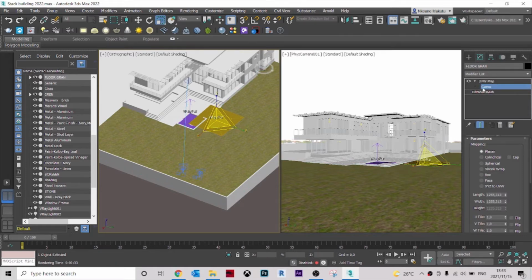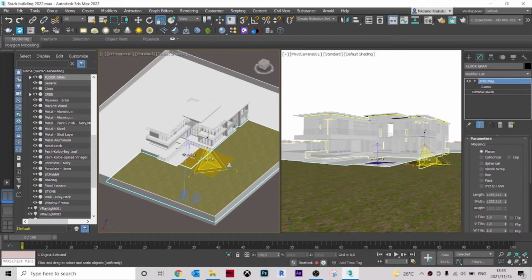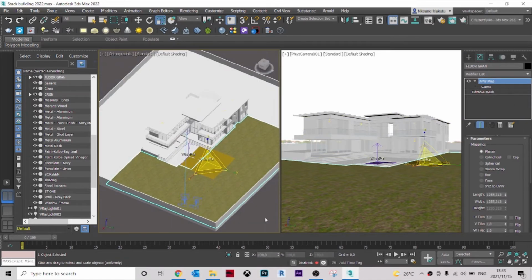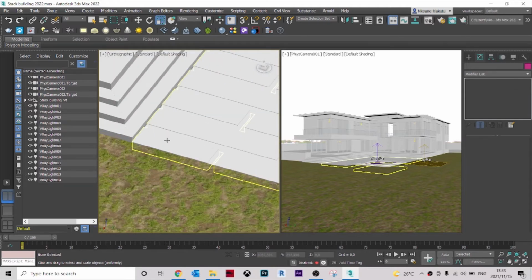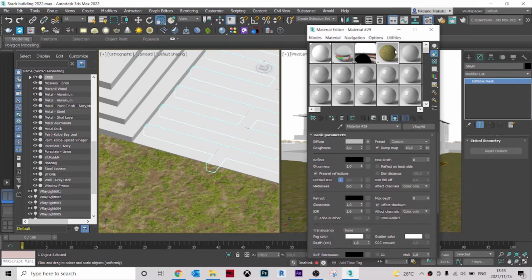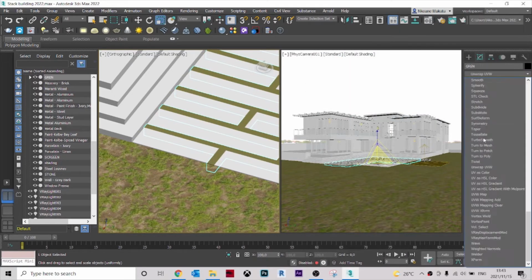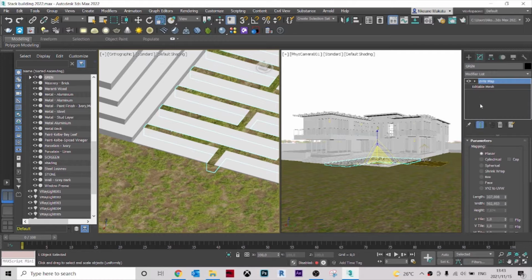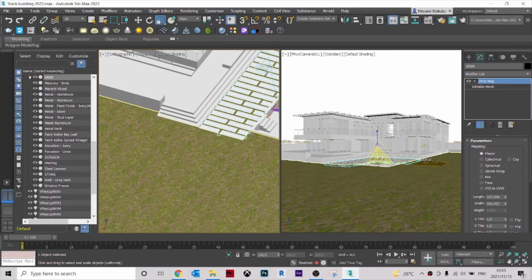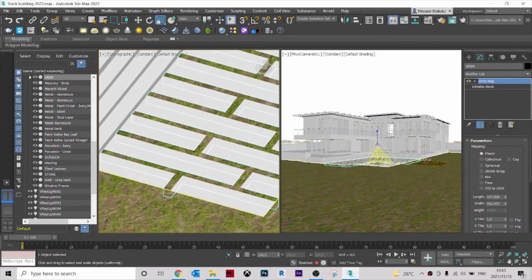And once you are here selected, you won't be able to select anything else. You need to be here, and then you are able to select other stuff. We're going to do the same with this, and we are going to go to our material, apply that UV map, and it automatically takes that shape, and if you want to rescale it, you can.